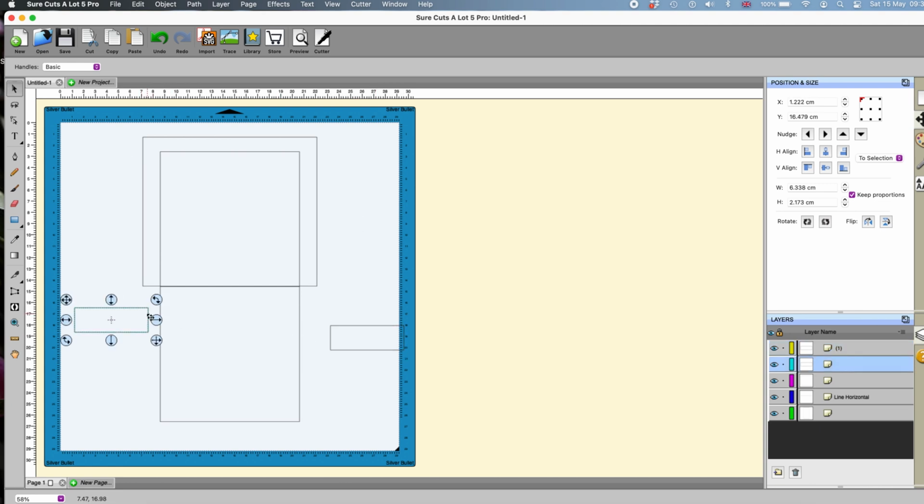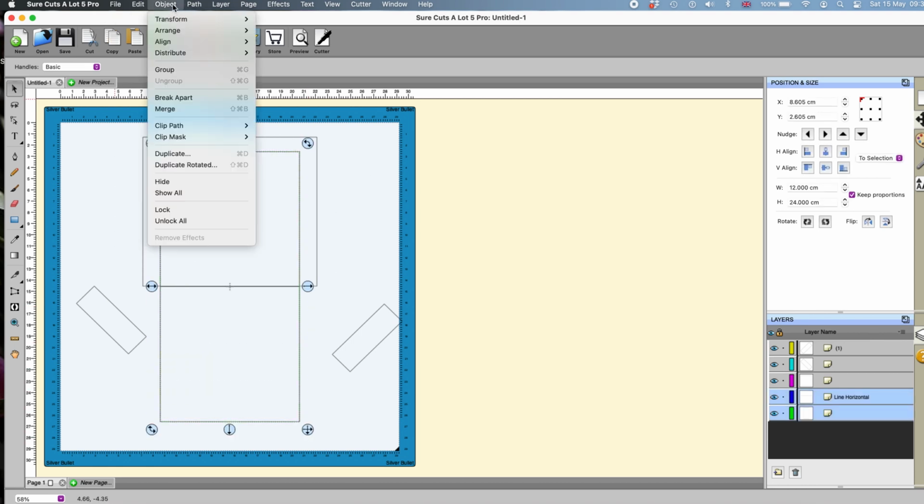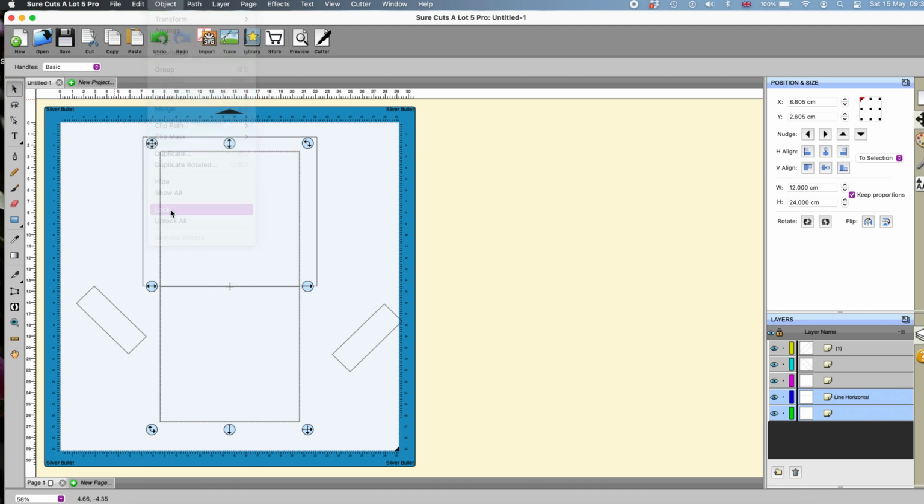Now this one, you want to make it rotate that way, and this one you want to make it rotate the other way, and the bit which is in the middle, or your base here, you want to lock. So go to Object and Lock, because you don't want that affected.